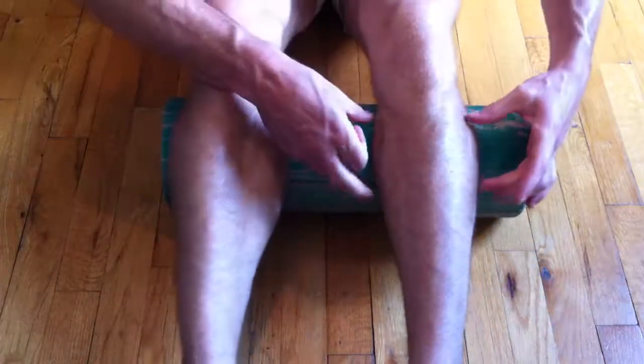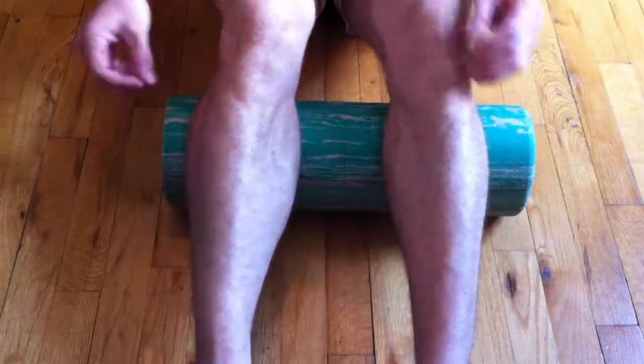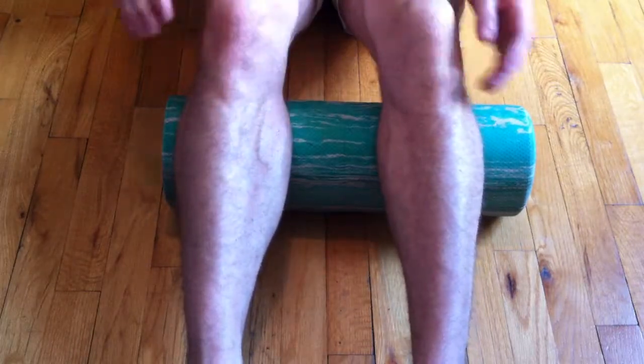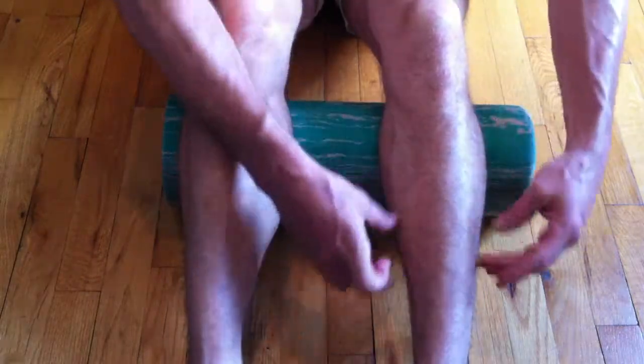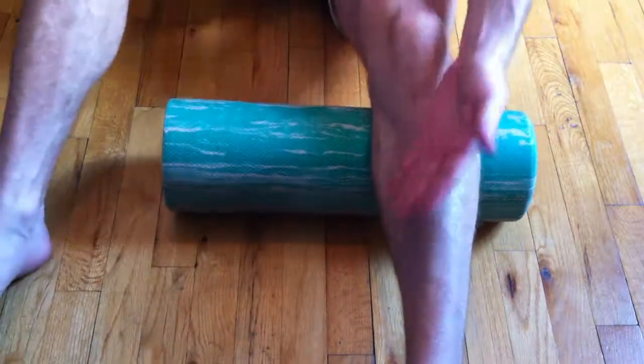And then what you can do after you've done the individual sections, upper calf, mid calf, low calf, then you're going to do what I call dragging the line. So you just tie all the work that you just did in together. It's a body working technique. So like as a body worker, I would work high calf, mid calf, low calf, and then I would tie the whole line together. And the way you do that is you just drag the whole line.